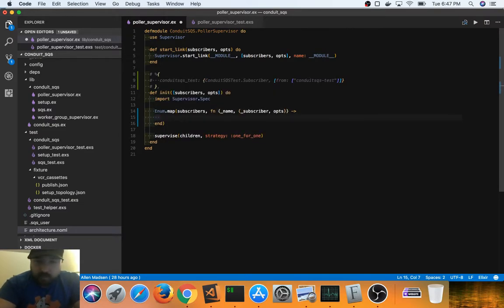All right. So in the options, we should have a from. So we're just going to pull out from that keyword list, and then so that's going to be a list. So we essentially mapped to a set of lists. We can turn this into a pipeline.